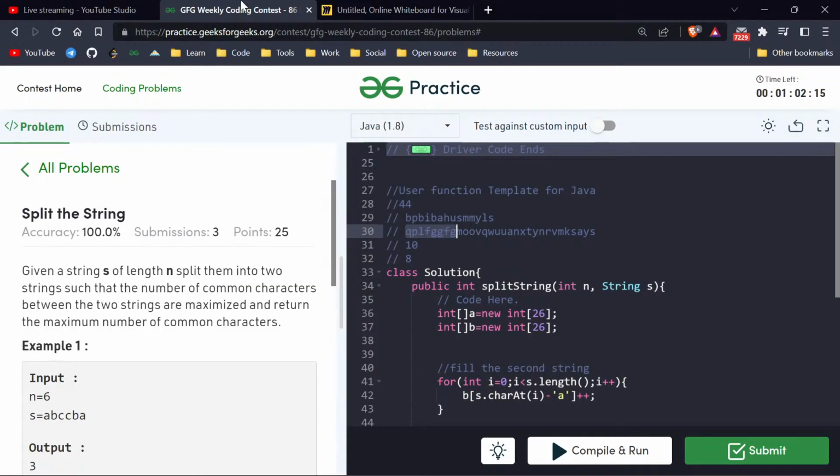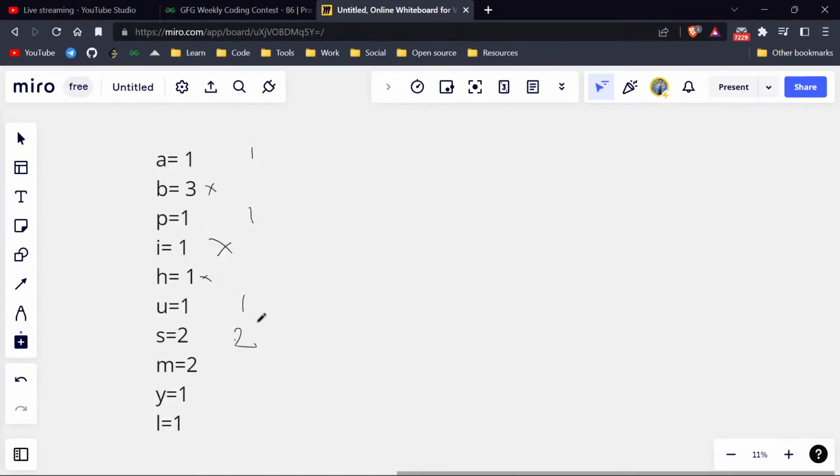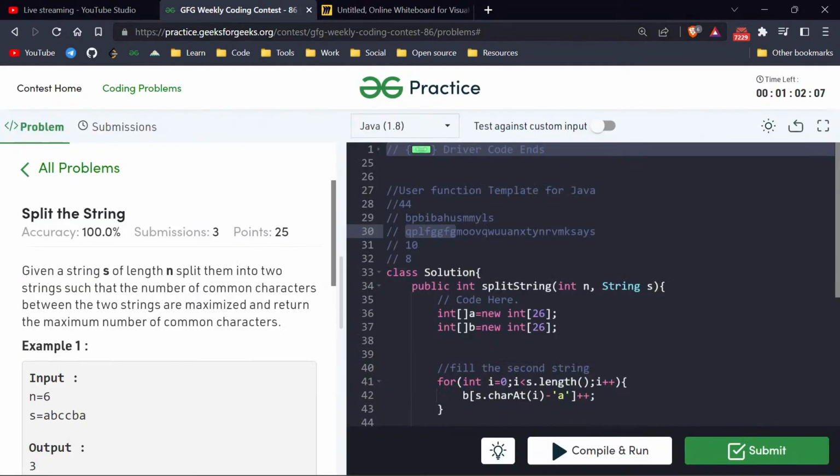So we'll just start again. So we were debugging this solution, and I hope we were just doing something wrong here. Let me just debug this question, this example. So there were a number of B's. Let me just search it again.